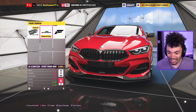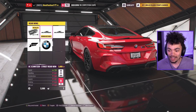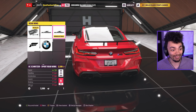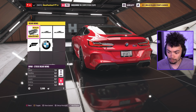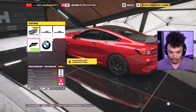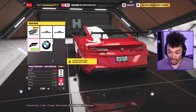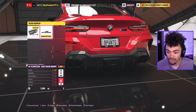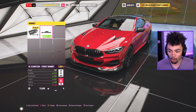So we've changed the grille and we've made a more aggressive front end. That actually looks really freaking cool. The rear, we've got a spoiler customization. Well, that looks horrendous. That is the stupidest little thing I've ever seen in my life. We can remove the wing, or we can have the Forza wing. In a very particularly odd day, I'm gonna say that the Forza wing actually looks pretty good, and that wing is crap. I feel terrible, but we're doing it. I don't care. Rear bumper customization, let's have a look. We can make it much more beefy. That's pretty cool. Honestly, this is definitely spicing this car up and making it a lot more aggressive looking.